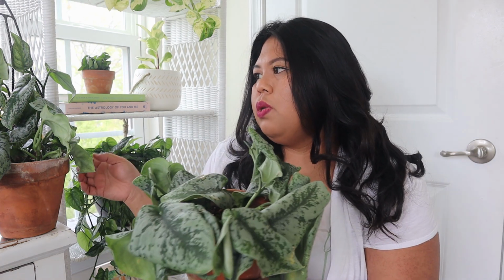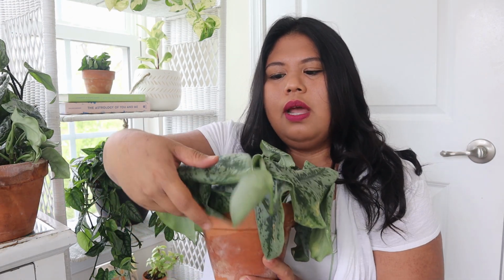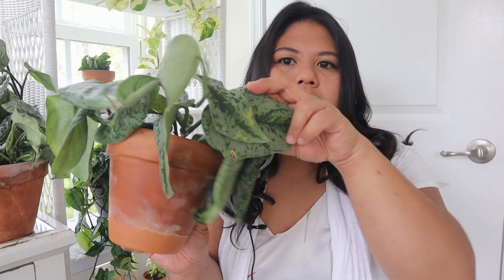I think what I'm going to do is at least let this one grow outside, because I've noticed the new growth, the leaves are not as big. So hopefully if I let it grow outside and trellis it up, it would continue to grow larger leaves and not have smaller leaves like this, because you see this one is a bit small compared to the other ones that are very large.